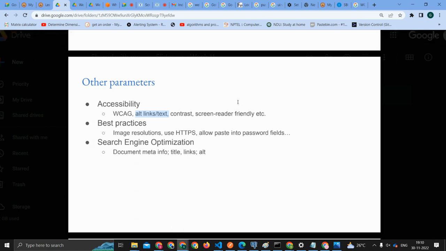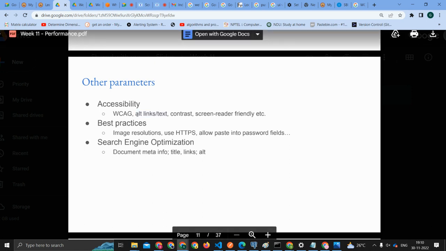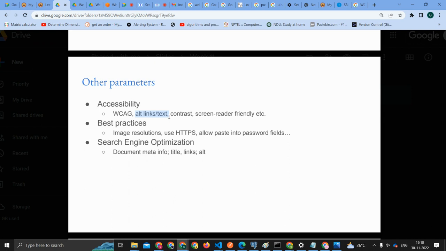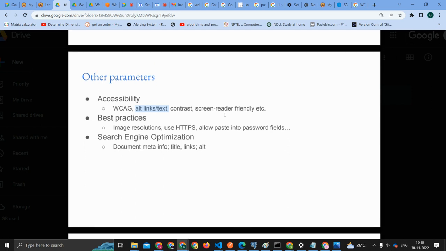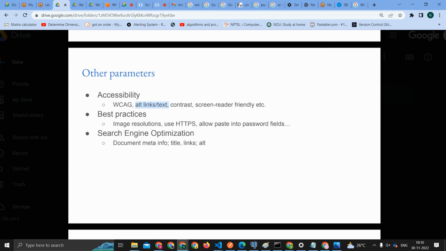Probably it is whether they are easily locatable or something related to that. Then contrast. Contrast is self-explanatory and screen reader friendly, again self-explanatory. So this is the accessibility parameters. This is what gets checked when it is giving that weightage to accessibility.